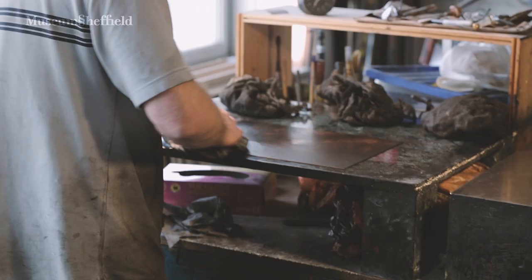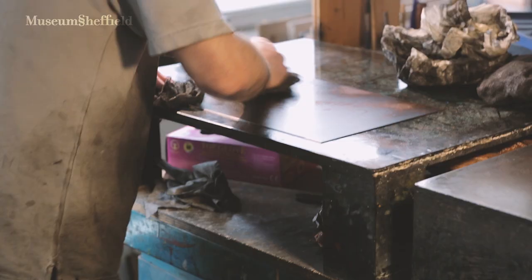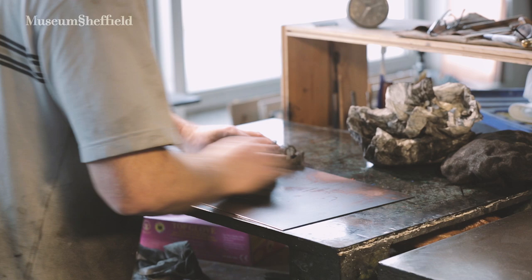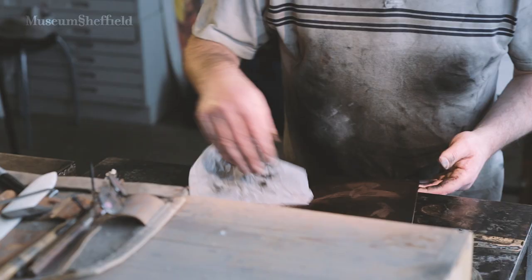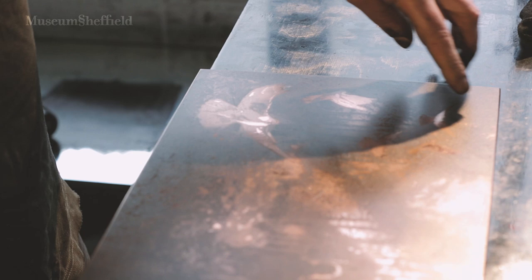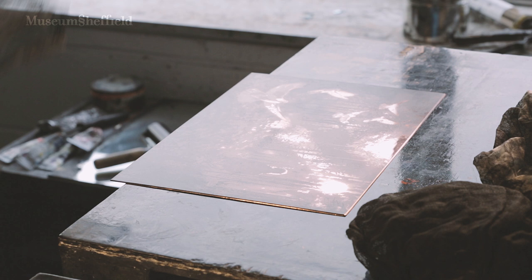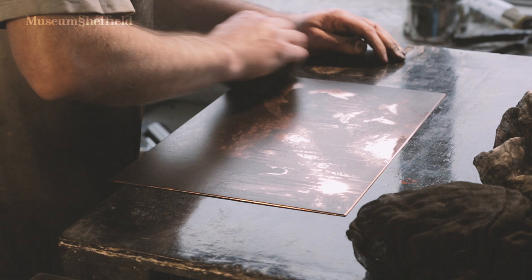As the ink's lifting off, the image just slowly comes through. It's quite physically hard work this. I know which areas are lighter so I can put more pressure on and just try and bring the light into the plate. The tissue takes the last layer — the ink's not evenly taken off. There's quite a lot of ink left around there and at the bottom but it looks quite bright. You can bring the ink to the surface with a nice cloth and this is called retrousage — you just put the weight of the cloth on the plate and it brings the blacks evenly and nicely to the surface.